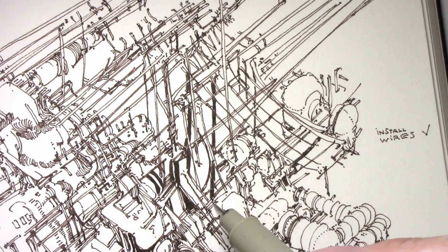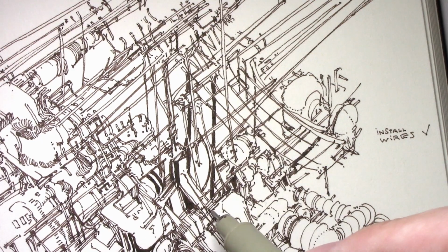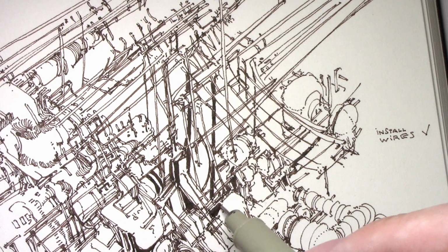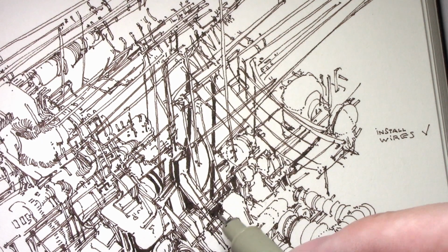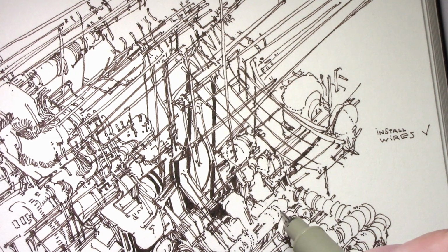And this drawing does look like a fishing pole, actually. A long, over-complicated fishing line. Should have drawn a fish. I'm going to go back and draw some tiny fish with.